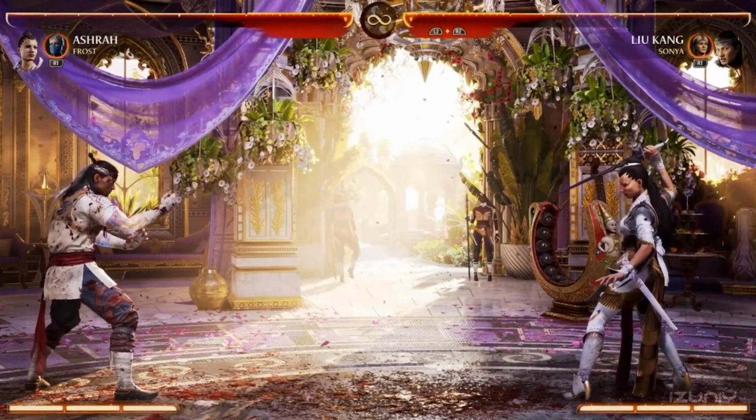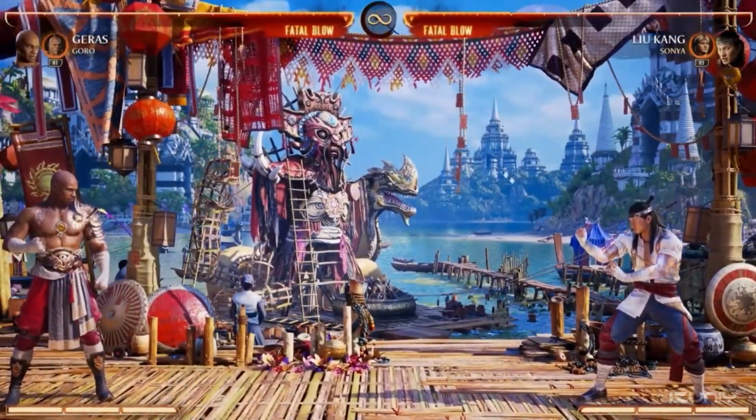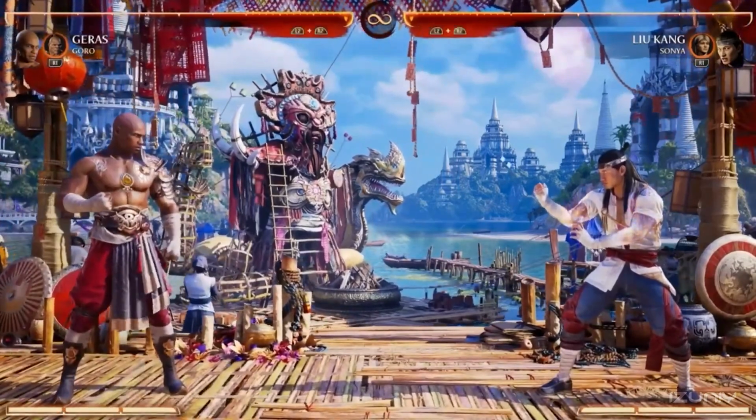Welcome back, Ashrah. I went with Goro, mainly because I love Goro, and he does help with my game plan a lot, and we'll go through that in a little bit. And you like a team of bigs. I do.